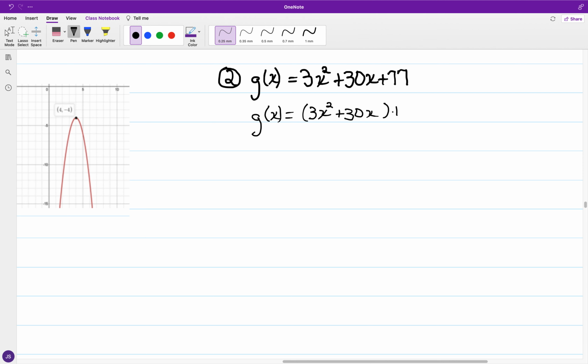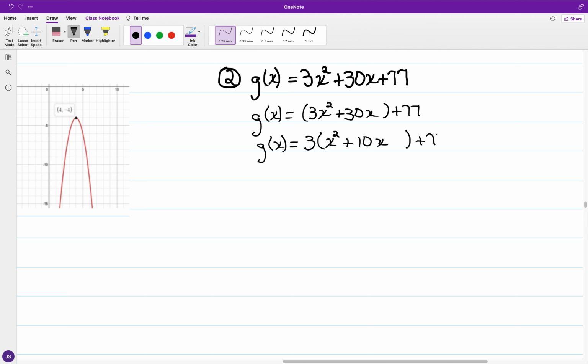Again, we have followed by 77, and again, to make the quantified expression have the first inside term at x squared, I can just factor out the coefficient 3. So we have 3 times the quantity of x squared plus 10x, followed by the addition of 77. Okay, so I have things set up whereupon I can complete the square.